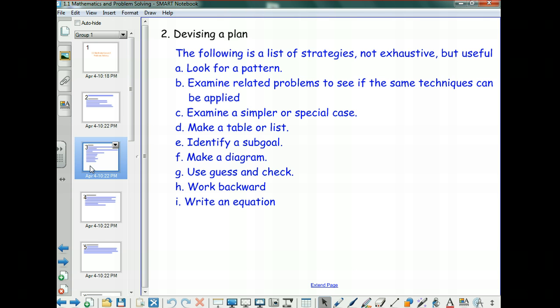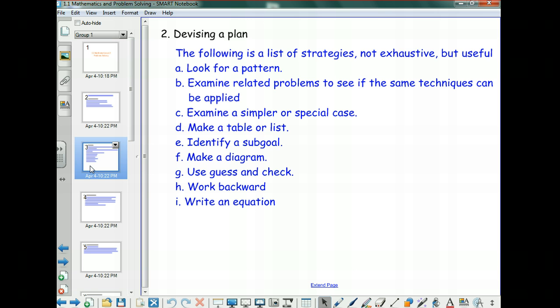D, make a table or a list. Are any of you list makers? I am. I'm a to-do list maker. In fact, I'll add things to the to-do list that weren't on it and mark them off once I've done them. Anybody else do that? Some nods, yeah. I'm a list maker. I really like this method. This is a method that just beckons to me. I make a lot of lists when I solve problems. It's something that I do a lot of. You don't have to, but you could.